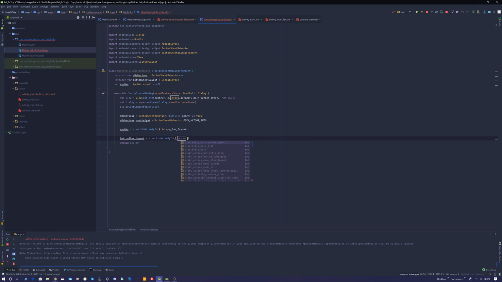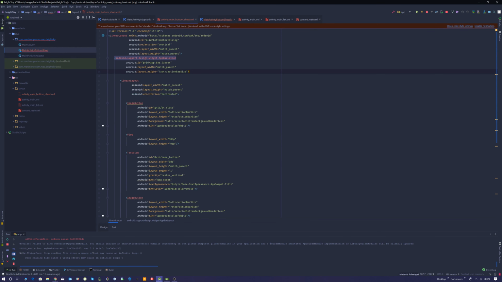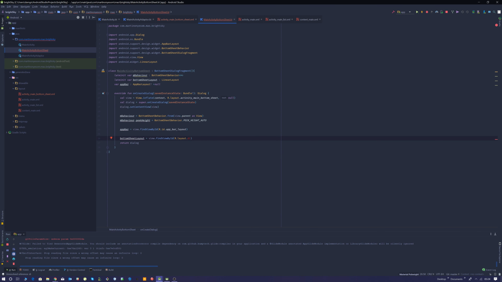That should be our bottom sheet, bottom sheet dialog, whatever it was. Oh God, let's find out. Where is it? Yeah, bottom. And this should be ID. That's why I couldn't find it.